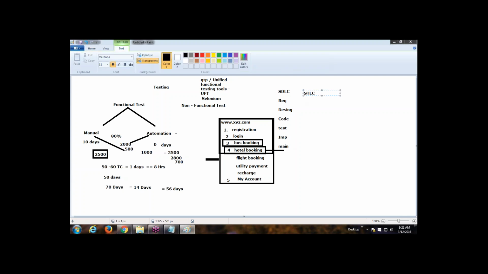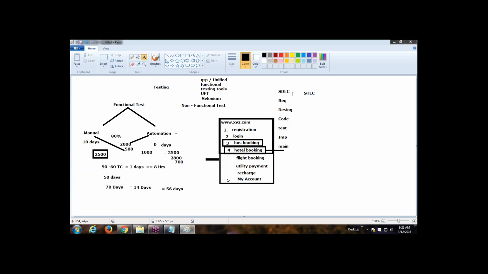So everywhere you can follow this SDLC, and there is also the STLC approach. STLC is the software testing life cycle. This should always be implemented and taken care of. Testing is the main part of your SDLC process whenever we develop our application. That's why companies are looking for automation tools where we can save our time and deliver our product to the client very soon.